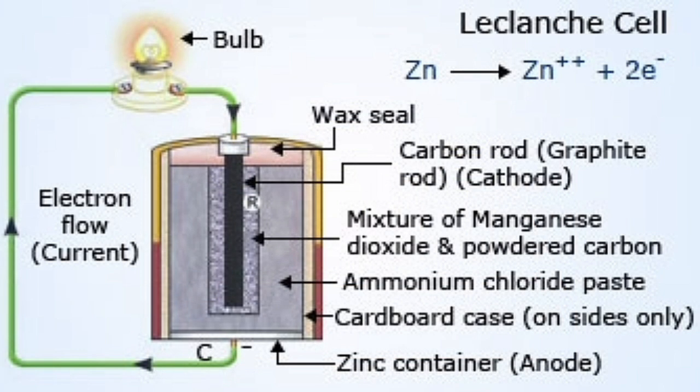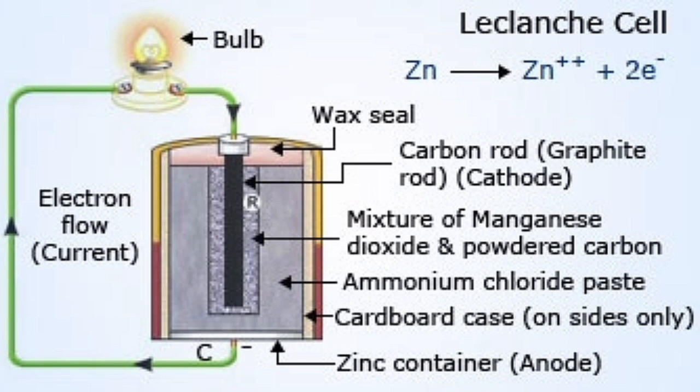So in the Leclanché cell, we have the cathode being the zinc rod and the anode being graphite, carbon. The electrolyte is an ammonium chloride solution in the wet cell, but in the dry cell, it's ammonium chloride paste. So the Leclanché dry cell is the most common cell used in many small electrical appliances like torches, radios, bicycles, and lamps.